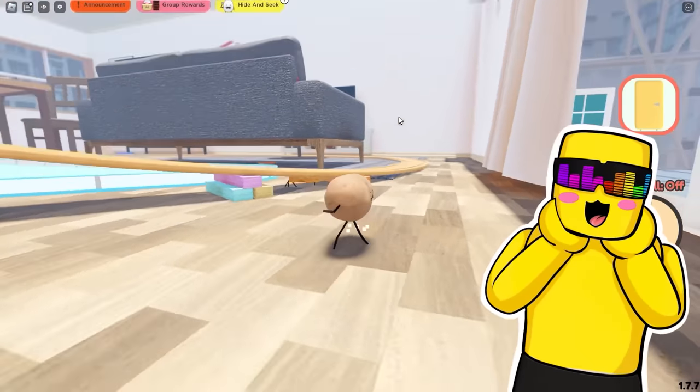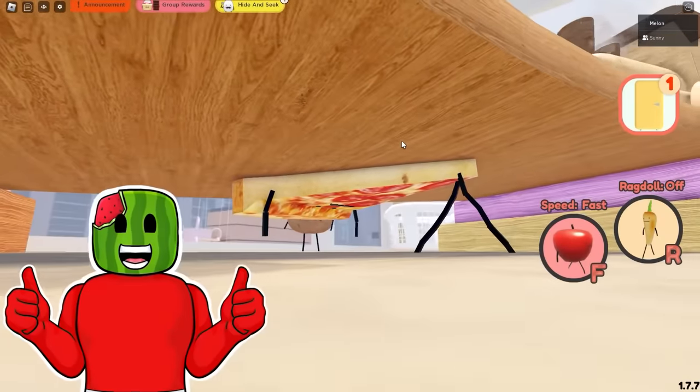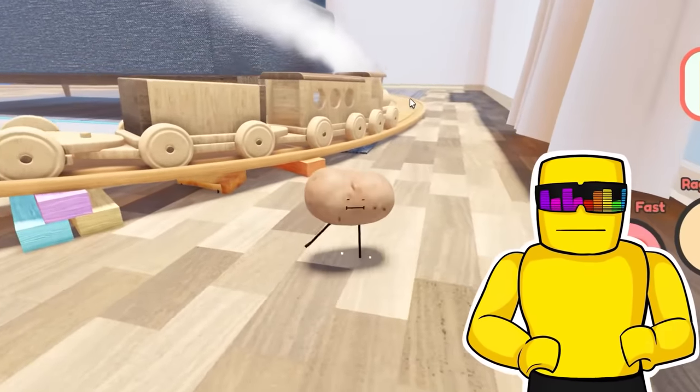But I'll give you credit. That was an awesome hiding spot. Yeah, and bro, check out this hiding spot right here. This would have been goated if I did this. Yeah, just ragdoll. Oh yeah, you would have been invisible, bro. I would not have noticed.